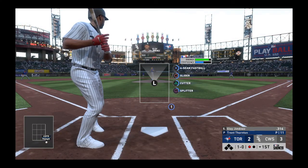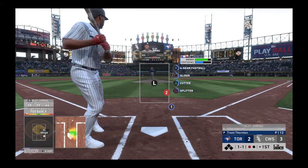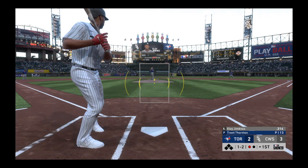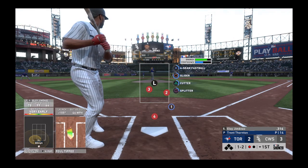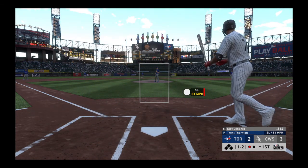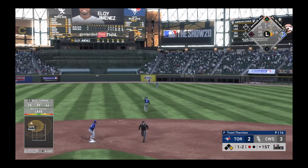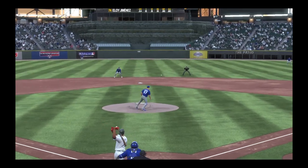Three runs already home here. A ball and a strike. Swings through it for strike number 2. Thornton has become known as a guy that's tough to take deep. So many starting pitchers find themselves snake bitten by the gopher ball, but he really limits that. And another foul ball. Into center field, line drive, base hit. Hey, this pitcher better make an adjustment. That's a lot of loud contact. That's 4 bullets in the first inning to open up this game.